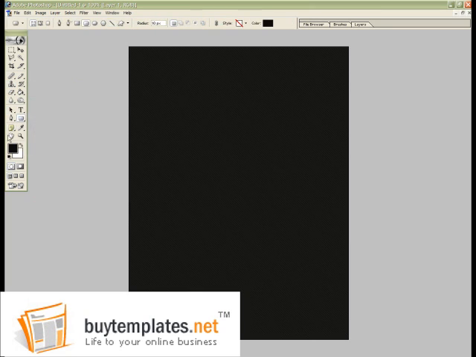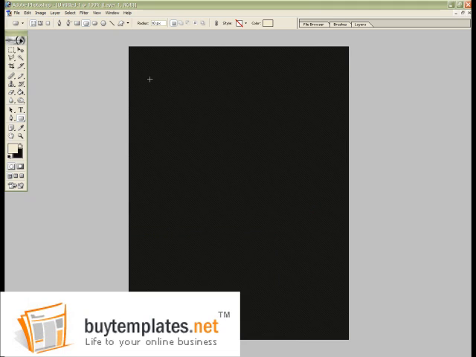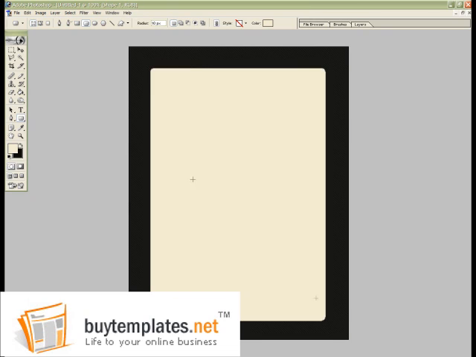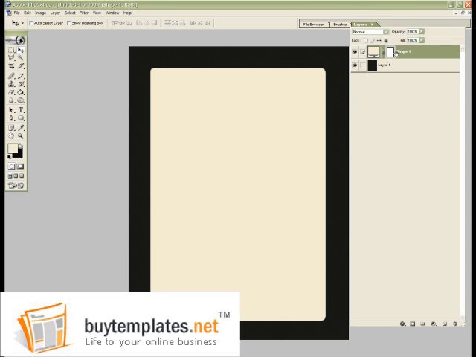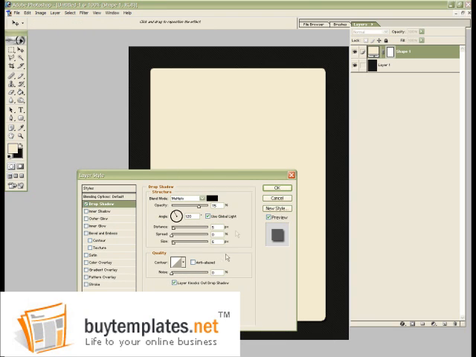So grab a rounded rectangle tool. Okay, I'm going to create sort of a personal page style. Sort of biography is a good word. Let's draw that out. There we are. I'm going to go to this layer, double click on the white box just next to shape 1, and it gives you the blending options. I'm going to add a drop shadow.